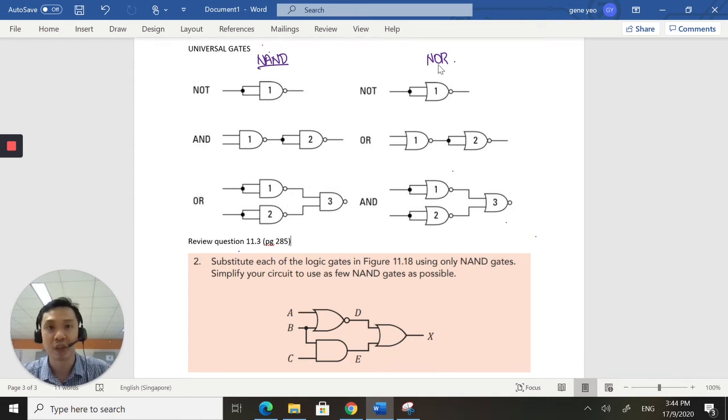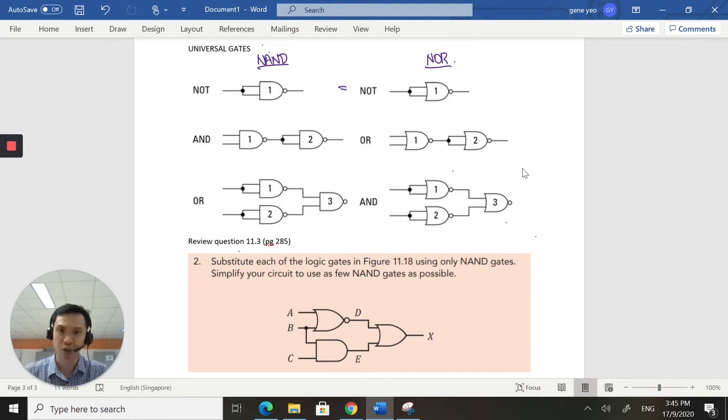And you can do the same using NOR gates. Same thing, just remember the pattern. It is quite simple. For the NOT, both are actually quite similar. You don't have to remember anything new. And this one, you just have to remember that the AND and OR are the opposite. So you notice that if I'm using NOR gates, the AND is actually using 3, but if I'm using NAND gates, the OR is actually using 3 NAND gates. So just remember how to draw the gates using universal gates.